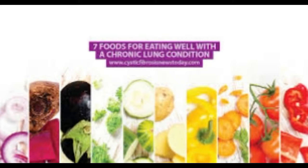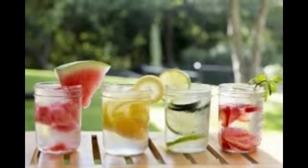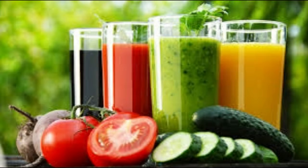Detox water is all the rage right now, especially when you can easily make them at home yourself. Why bother buying the cheap vitamin waters you see in store? They contain the unknown mystery ingredient labeled natural flavor, which could be a variety of things. Homemade detox waters taste better anyway, and are much easier on the wallet.